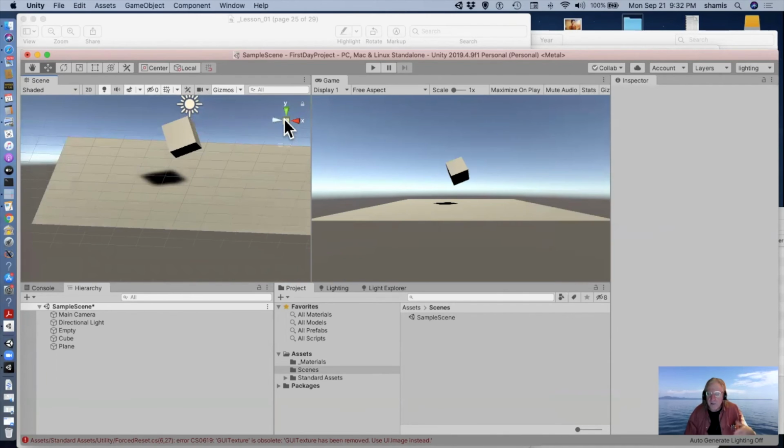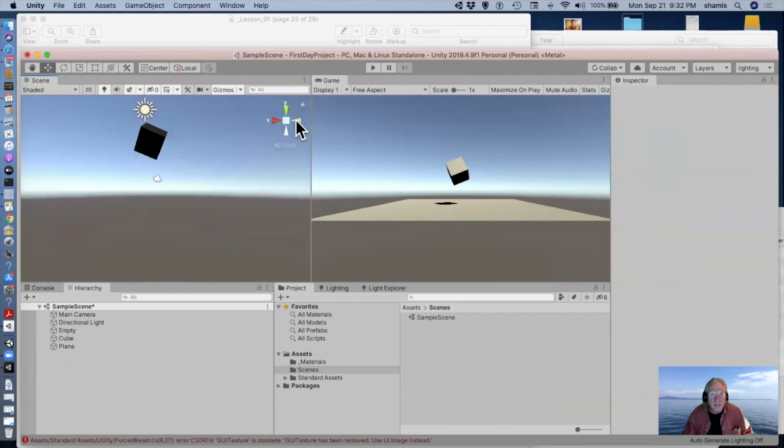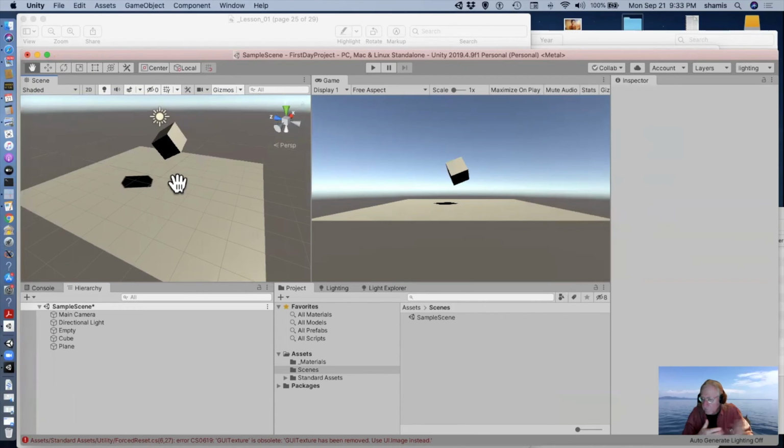So here now, parallel lines are parallel, which is not realistic, but it can be helpful when you're trying to lay things out. And this is the perspective view, which now has this foreshortening where things further away are smaller. So things look more realistic. And we almost always use the perspective view, particularly in gameplay, although things like overhead maps might be more easily read if they're in orthographic view. So we will see this again.